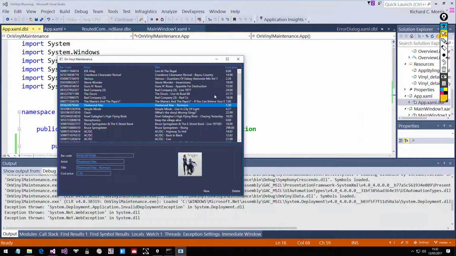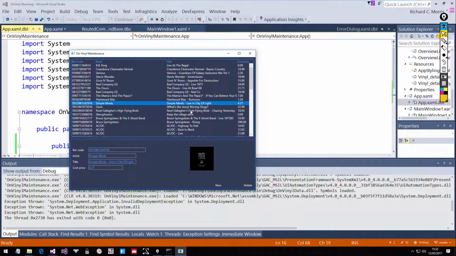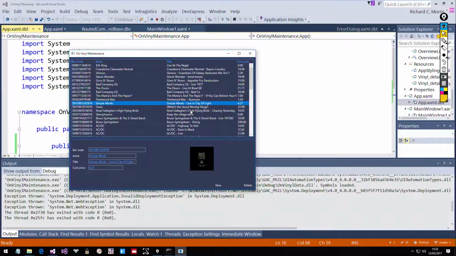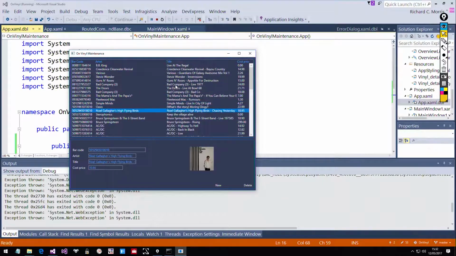So now I'm moving up and down, and I'm seeing, I really don't know how I'm seeing those images. That's quite clever, really. Oh, it's because it's the full URL, isn't it? The image URL is a string that holds the whole image URL. That image URL is coming from the web. They're not held locally in the program. They're coming from the web. Okay? We'll look at that in a minute. So you've got a maintenance program. Happy?